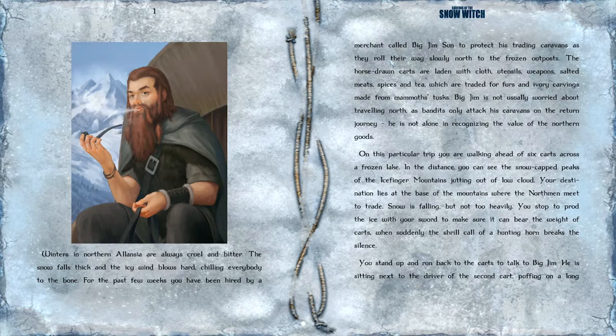For the past few weeks, you've been hired by a merchant called Big Jim Sun to protect his trading caravans as they roll their way slowly north to the frozen outposts. The horse-drawn carts are laden with cloth, utensils, weapons, salted meats, spices and tea, which are traded for furs and ivory carvings made from mammoth tusks.